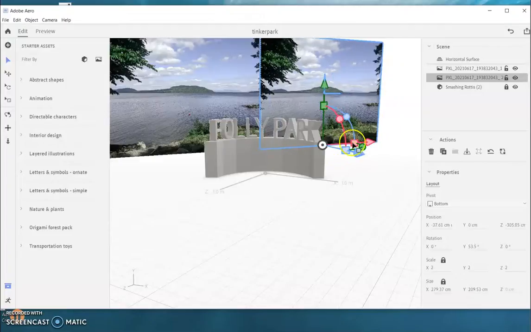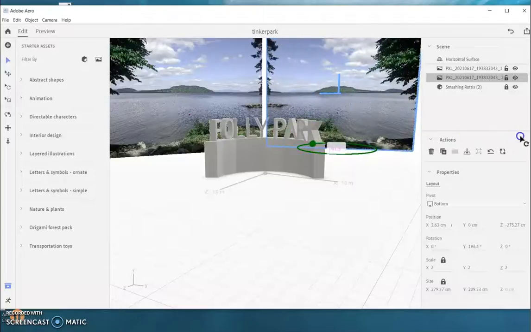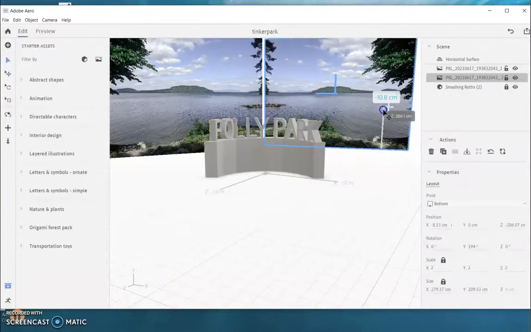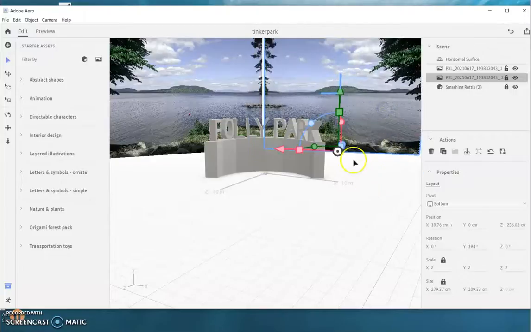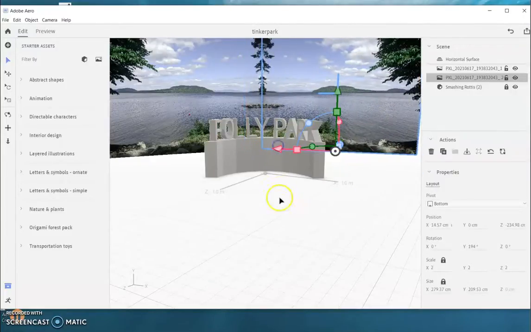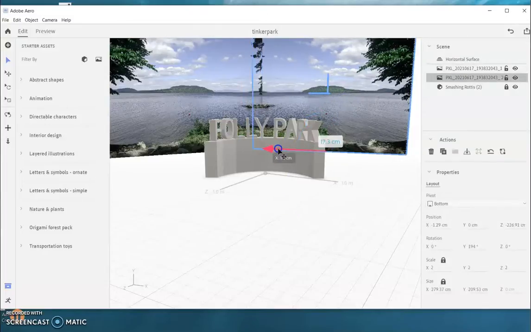I've got a duplicate, and I am going to orbit that duplicate all the way around and kind of make a little background for my scene. Over a tiny bit more.